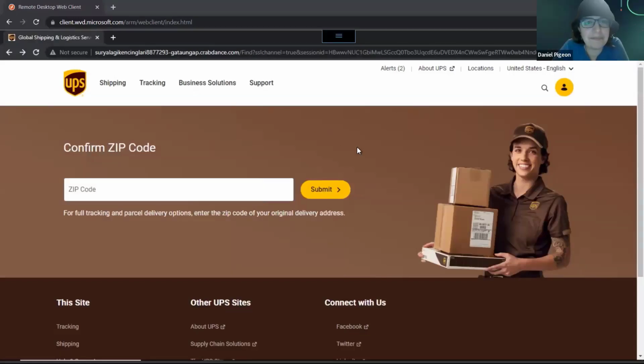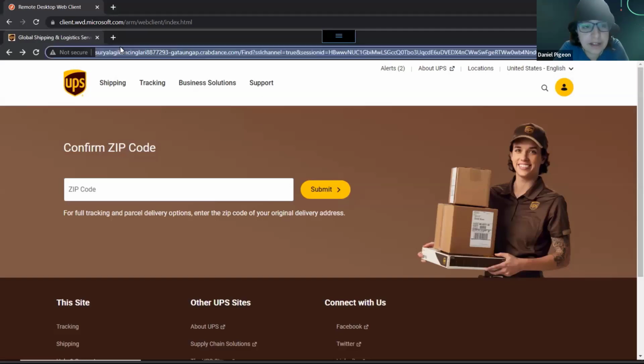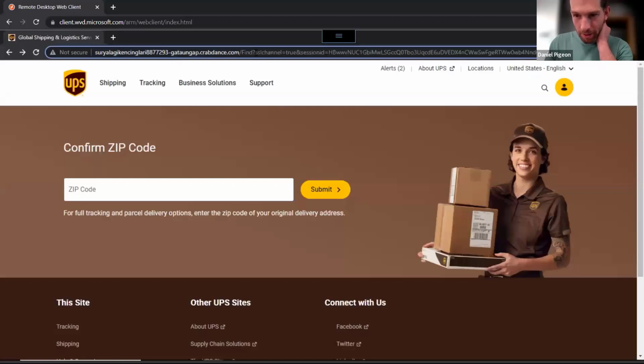Phish. Okay, I think Gemma said it first, right, Daniel? I couldn't hear her. You're the host here. Guy, yeah, I heard Gemma. So why is this Phish? There's a few indicators. You've got the not secure, you've got the URL being a whole load of interesting stuff. So the real UPS URL, and it also says it's not secure. I think there are some connection issues. We hear you cut out, Gemma. I will try and fix that.